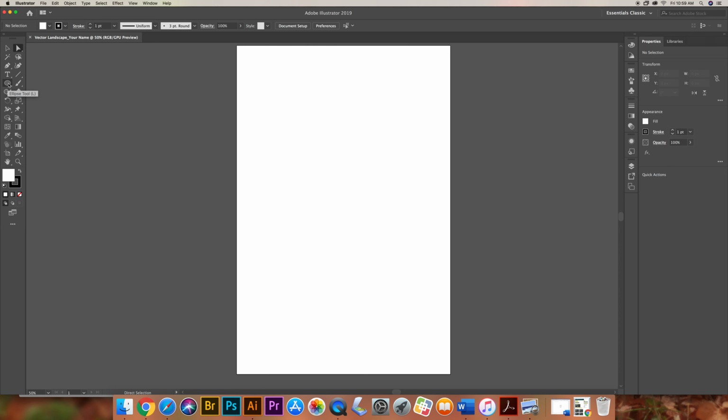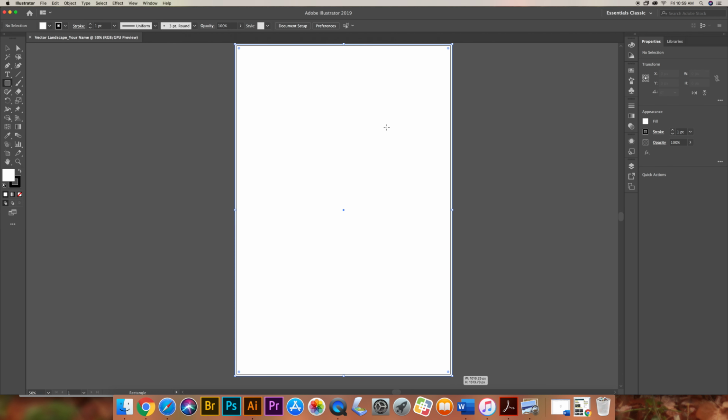So right now, it happens to be hidden behind my ellipse tool. Yours might not be. Yours might be already a rectangle. I'm going to go ahead and right-click on this because behind my ellipse tool is my rectangle tool. You can right-click on any of these tools that have little triangles in the corner, and there's extra tools hidden behind them. So again, I need the rectangle tool right now. I'm going to go ahead and line this tool up in the corner and draw a rectangle going all the way across my artboard.